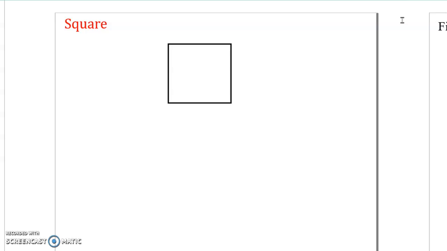But our last shape, which is our itsy bitsy square, is this. So for the last special parallelogram, it's a square. And what a square is, first of all, it has all the properties of a parallelogram. And now it's a rhombus and a rectangle squished together to make a baby, or to have its own shape. So if you think about it, it's going to have all congruent sides. Okay, so all the sides are congruent. It's going to have four right angles. Okay, so four right angles inside.